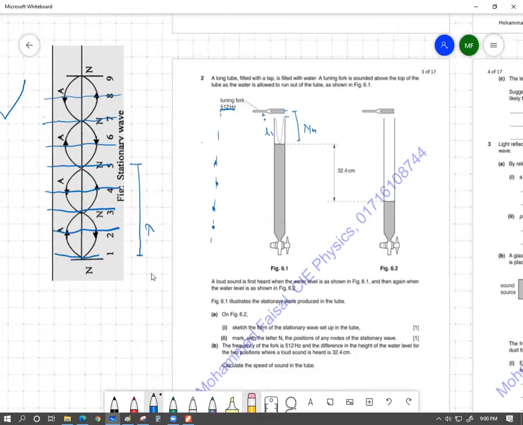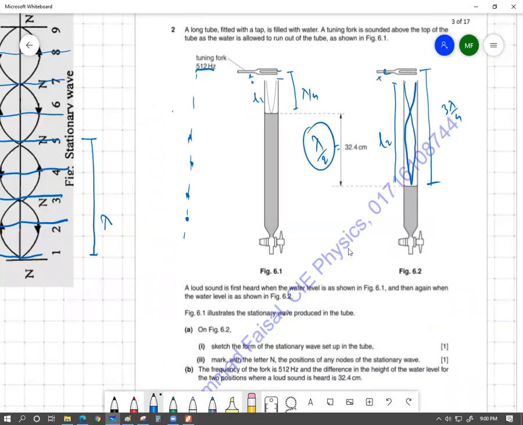For the second resonant length, the figure is going to look somewhat like this. So I might actually give points over here because I want to draw. Somewhat like this. So from here through here we have 3 lambda by 4, and if we call this much length L2, plus the end error together produce this. So this gap precisely gives us lambda by 2. The difference between the first two resonant lengths gives us lambda by 2, which in this case is equal to 32.4 centimeter. That's the very basic requirement of calculation that you have to understand from here.